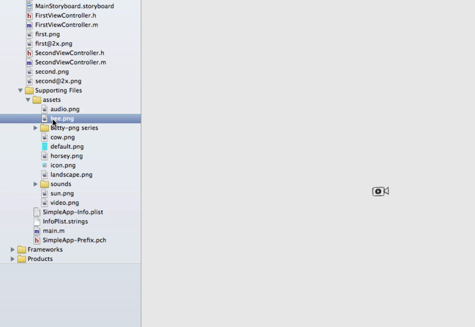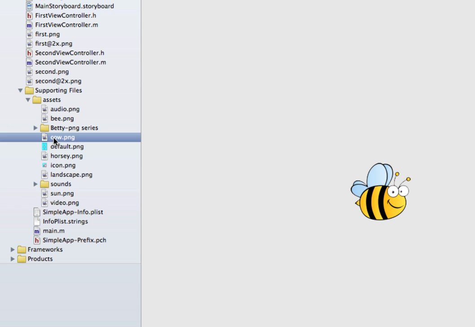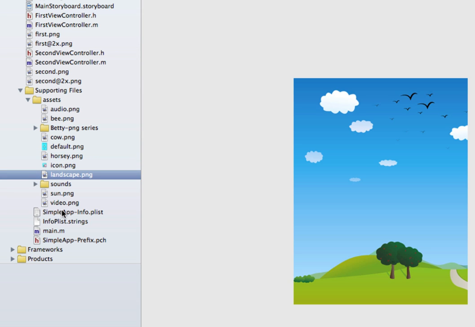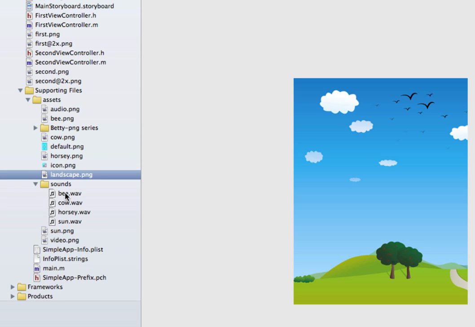And then I have other graphics that we'll use for our buttons and our background. I have a folder for sounds, so we've got the audio sounds that will play when our buttons are clicked, so we'll be setting that up.